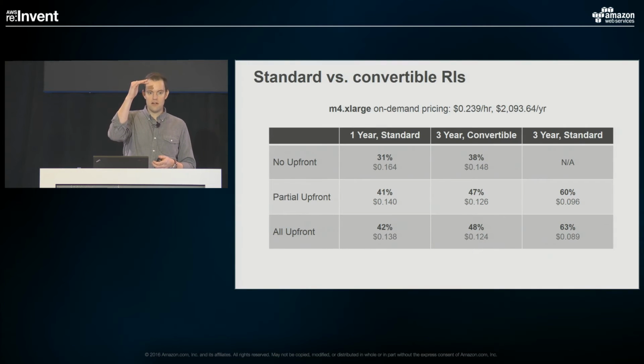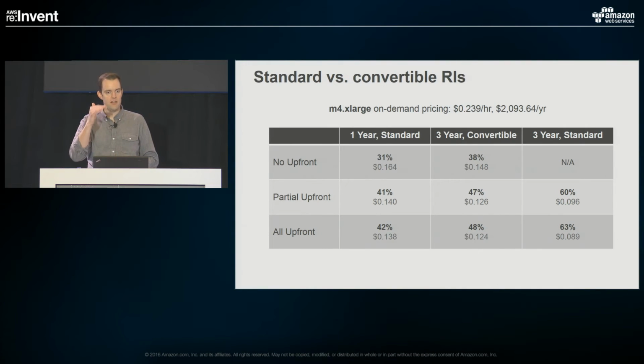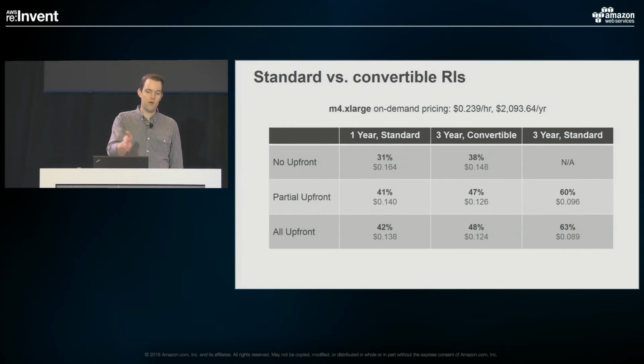And the rows here are the methods in which you pay for them. No upfront means you buy the RI and you're charged monthly for it. Partial means you pay some of it. All upfront means you pay 100% of the cost of the RI upfront. And as you can see, it makes logical sense. The longer your commitment and the more you put up front, the bottom right cell, that's maximum savings. That's a 63% savings rate over on-demand, which is about 9 cents compared to 24 cents.